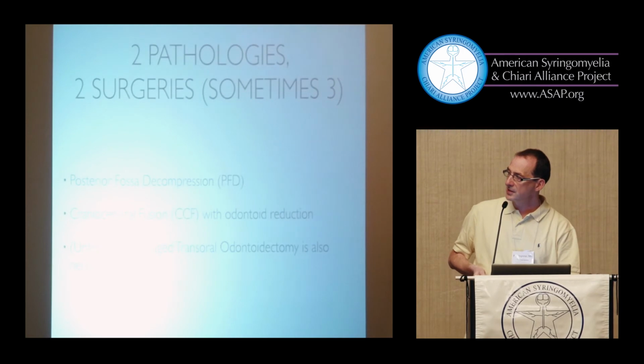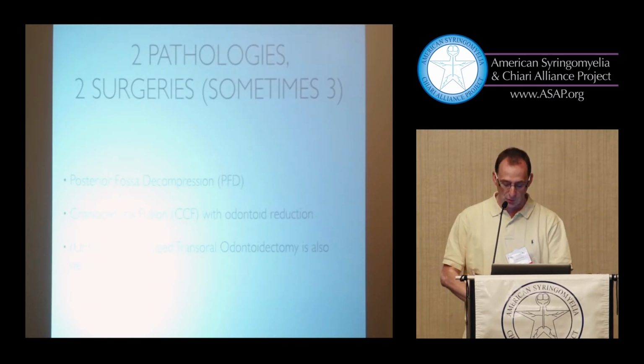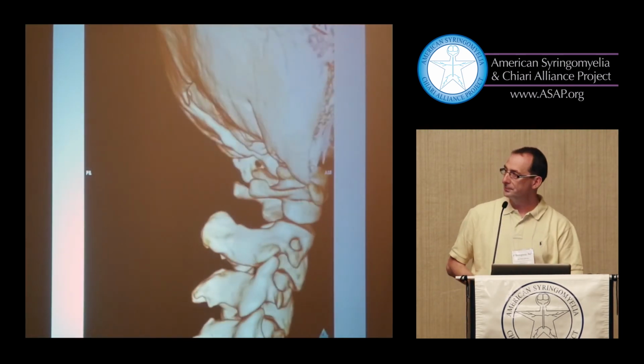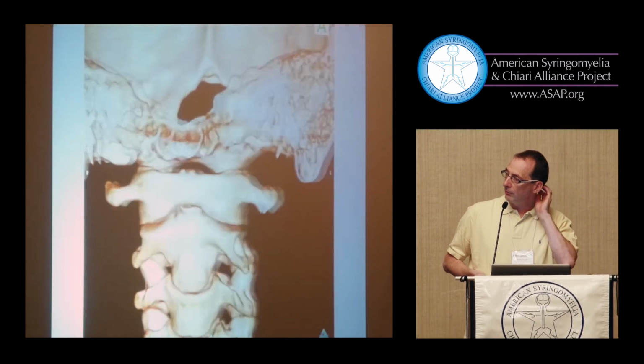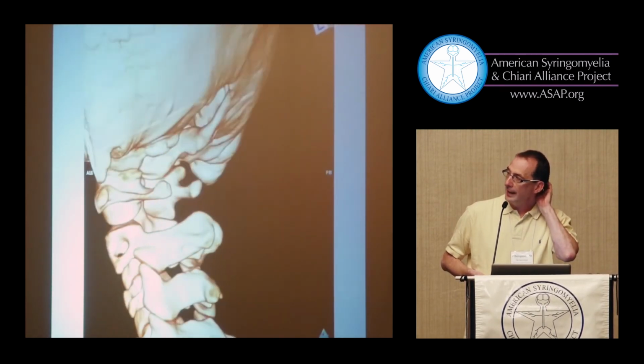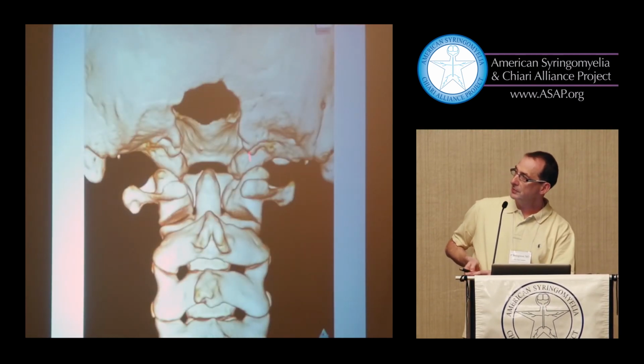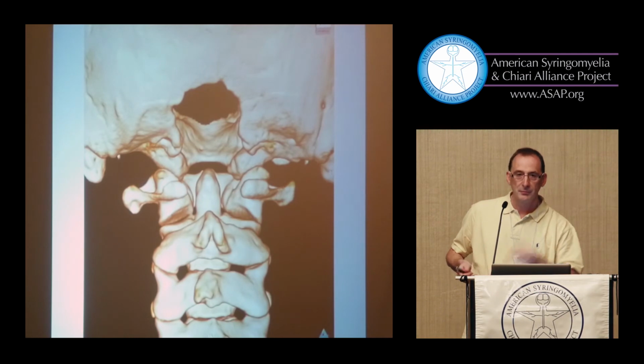And sometimes this is enough, and sometimes this is not enough, and you have to add another thing which is called odontoidectomy or transoral odontoidectomy. Let's go through it. This is the anatomy of a patient who had a Chiari surgery. So small Chiari decompression over here within the bone, the opening of the first vertebra, which is called suboccipital laminectomy, and then you see the classic finger birdie coming up.